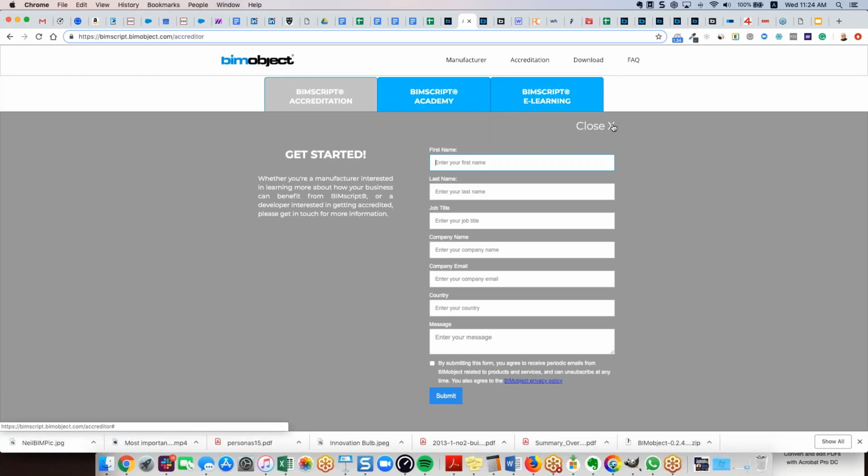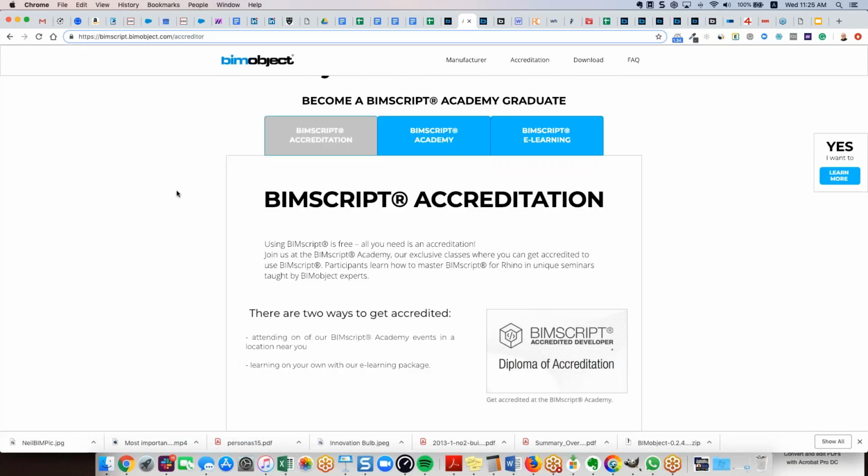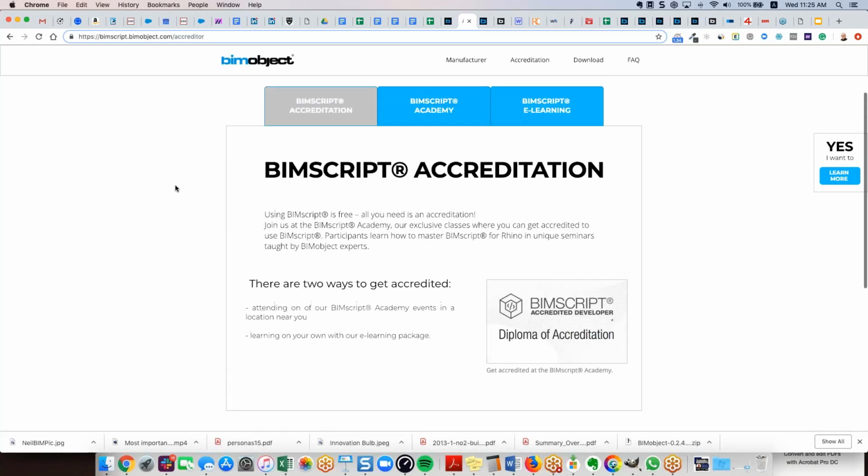Bottom line is we need to get thousands of folks available to create content for building product manufacturers that are missing a great piece of the marketplace. Again, many of them only have 25 to 30% of their SKUs. They still look at this as strictly a marketing aspect. They don't understand that people are creating and building a digital facility before they actually create or build the physical facility. So in order to do that, we've got to have the real content from real building product manufacturers. So join us in changing the world, getting that done.